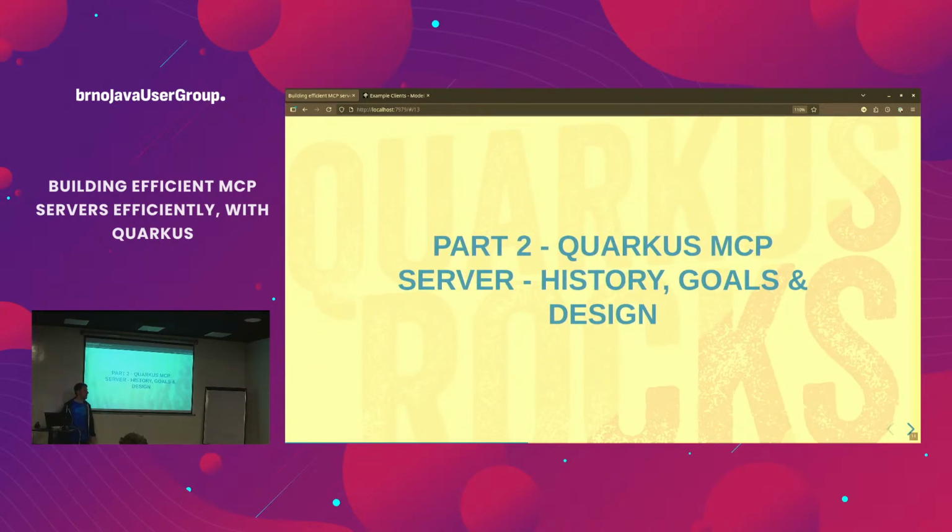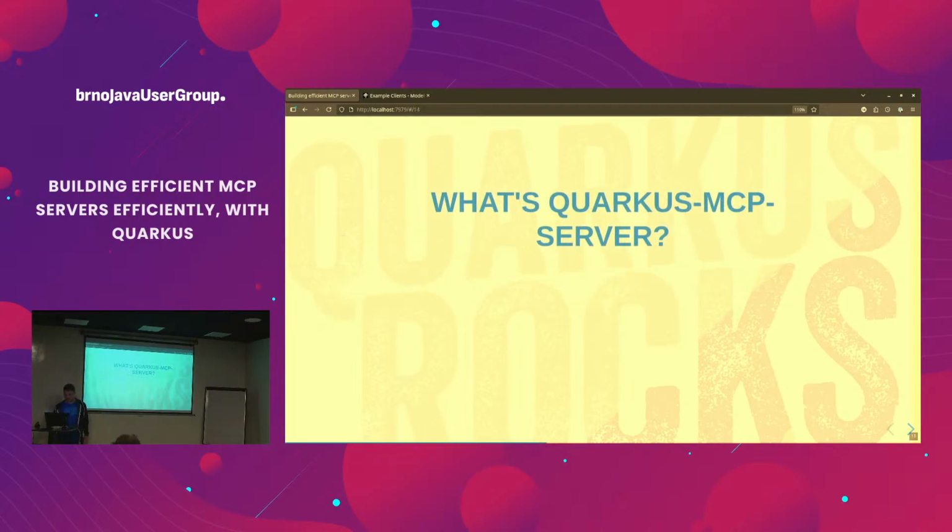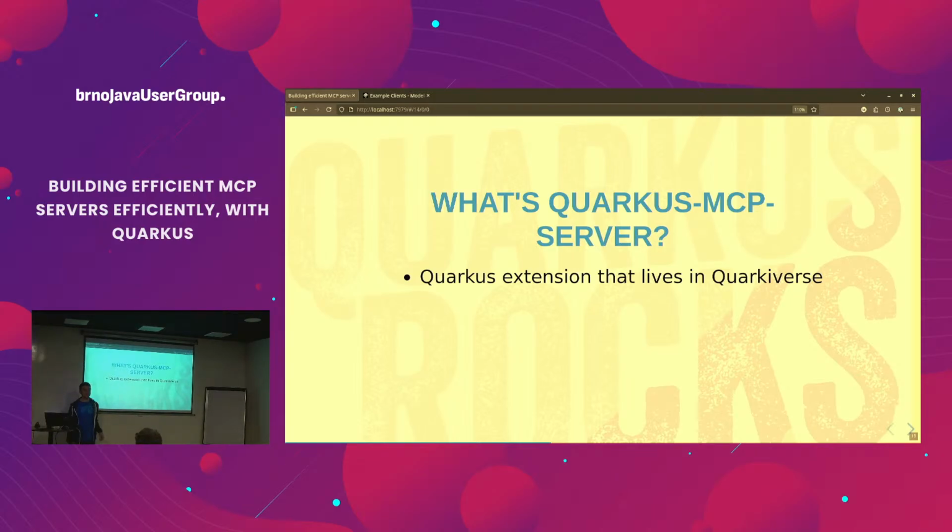Okay, enough of MCP. Now something about quarkus-mcp-server. It's a Quarkus extension that lives in quarkiverse. Hopefully most of you know what Quarkus is. Quarkiverse is basically a GitHub organization that provides some infrastructure for community extensions.